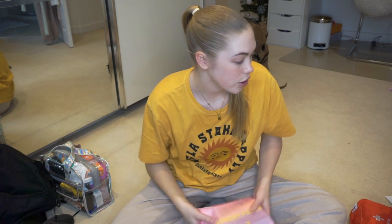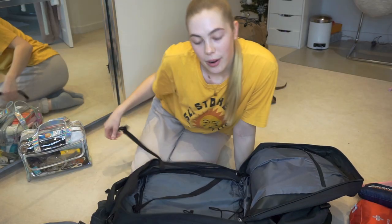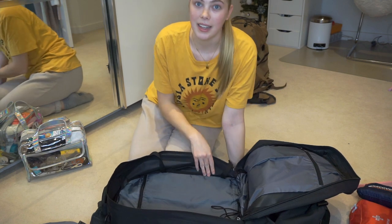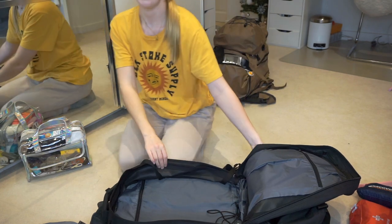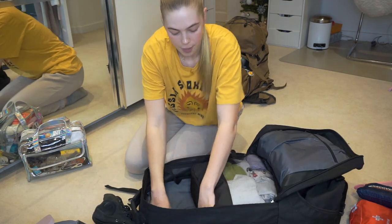I think now what I'm gonna do is pack the bag, get everything back in the bag, get it sorted and ready. So for a while now I have been unpacking, repacking and trying to sort out different ways of packing this bag effectively. I have decided that the best way for me is to open up the flap of the backpack and quite literally just lay my packing cubes on top of each other.